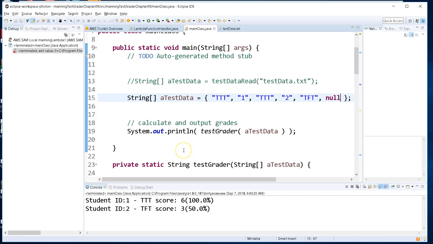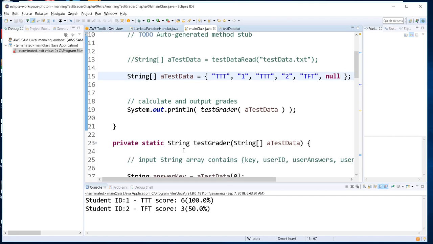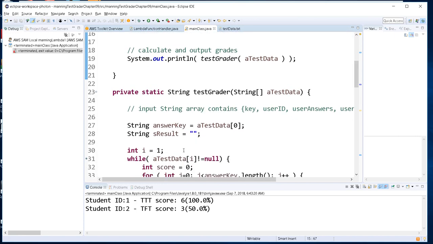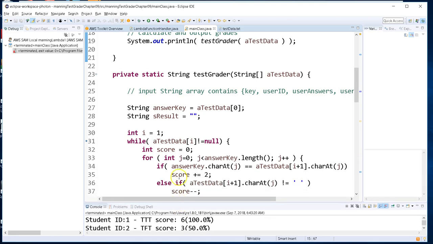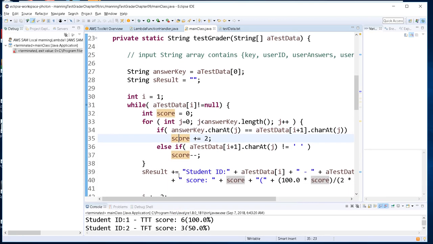Okay. Well, you can copy mine and see how it compares to how you thought through it, because it's not super long. So I'll jump down to the part where I'm taking an array of strings, and here's my answer. First of all, just to make my code a little easier to read, I store test data 0, since I know that's my answer key. I could have just always referred to this, but that gets a little awkward as I'm reading through the code. So I'm storing that in a variable called answer key.